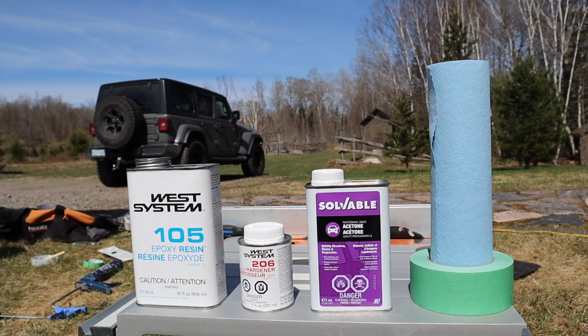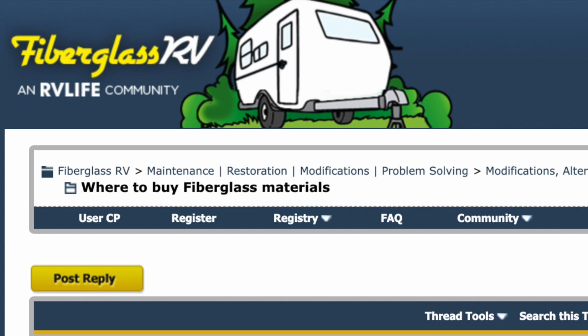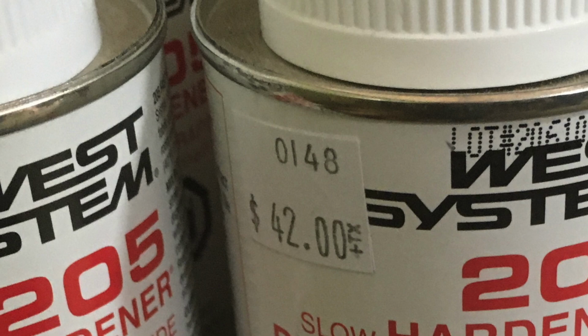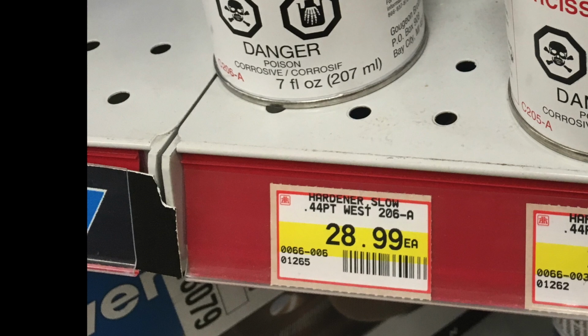In this week's tip segment, I just want to give you a tip on purchasing epoxy resin, for example, as I purchased the West System epoxy resin. On the forums, they recommend that you go to a marine shop where they'll have specialty items such as this, as well as the fiberglass cloth. What I found, and it does depend on where you go, the marinas may charge a premium. For example, here is the price of the 206 hardener at a marina. And then in contrast, here is the price of the same 206 hardener that I was able to purchase at Home Hardware. So you can see the price difference is significant.